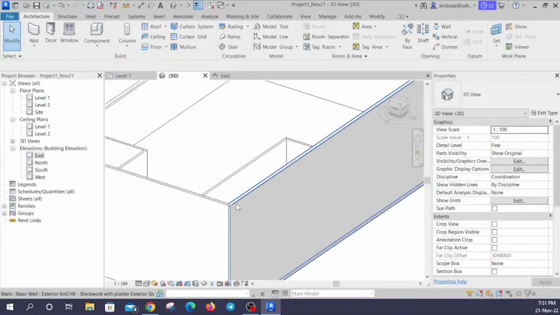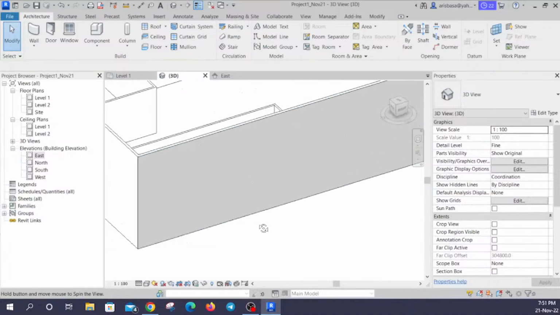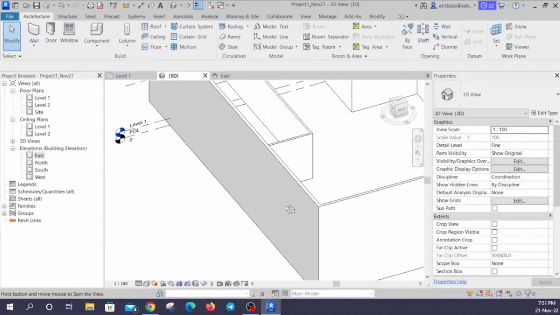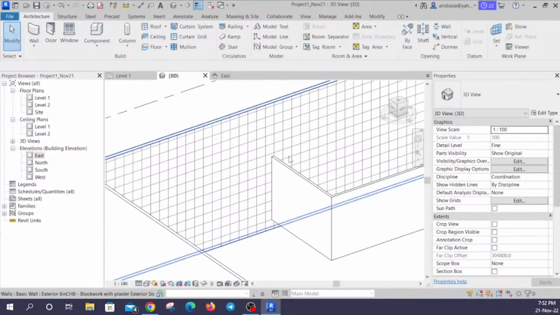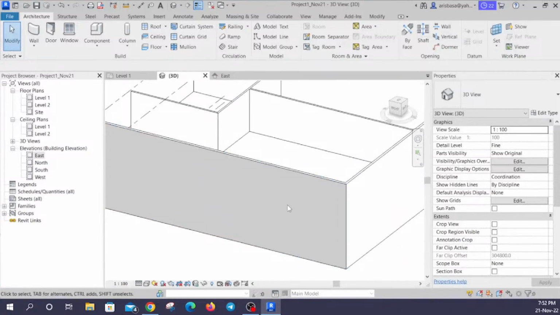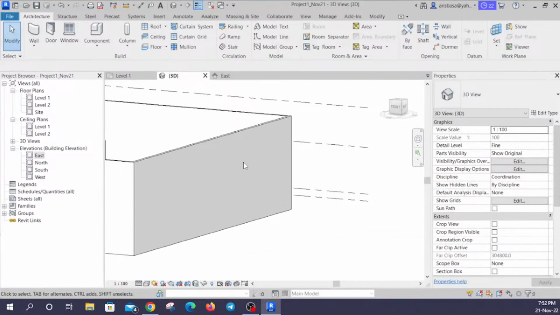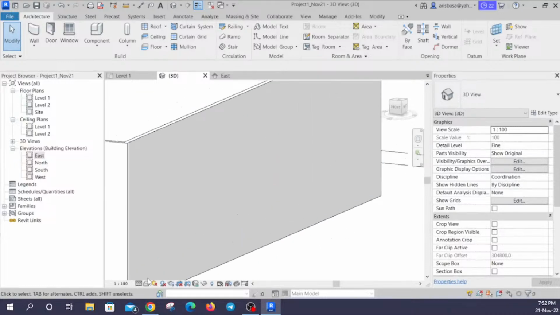So we now have one special type of wall. On the inside, you can see that there is a tile finish already. The outside, you have the brick finish. These are the bricks. Let's have colored.